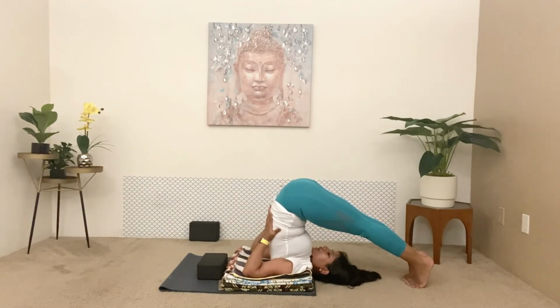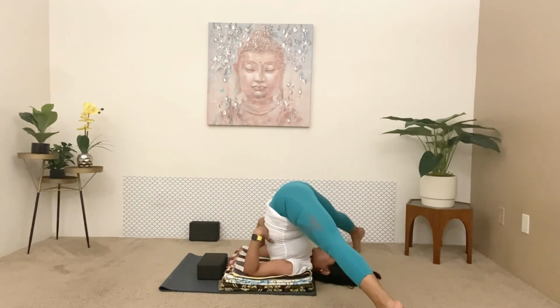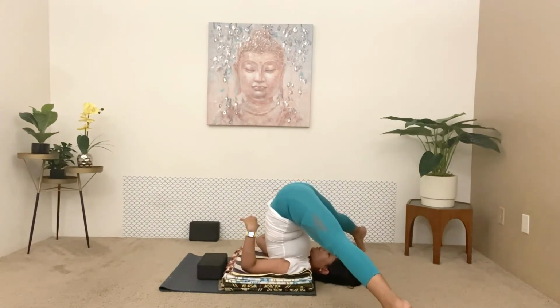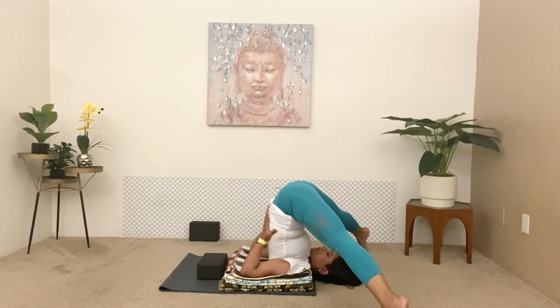Then we move to the next pose, which is Supta Konasana. From Halasana, extend your right leg towards the right and your left leg towards the left, and make the distance as much as you can. Then again bring your shoulders under and bring your hands on your upper back. Press your feet down. Both legs are straight. Thighs lifted. Trunk extended. And breathe normally. Stay in the pose.